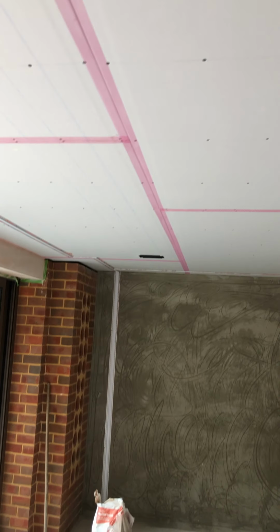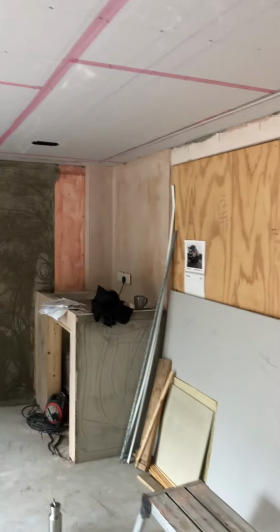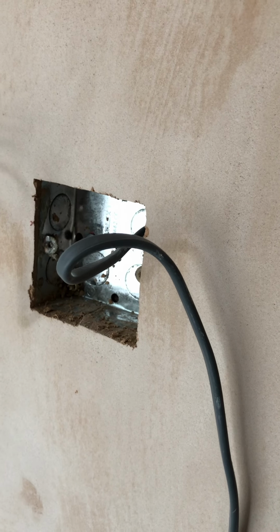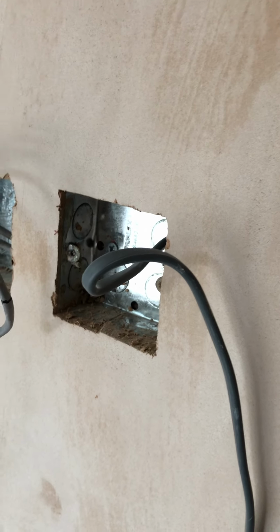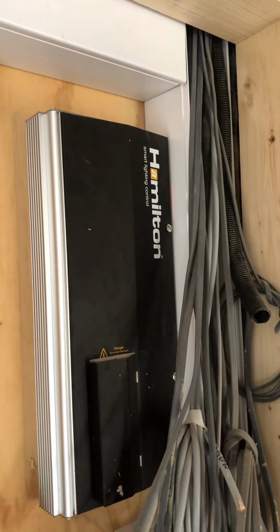We're going to use a RGBW strip in here, warm white. We'll be having a controller, colour wheel controller mounted on this box here. Just needs a 230-volt supply. Next to it we'll be having a switch to go with our Hamilton control unit there.